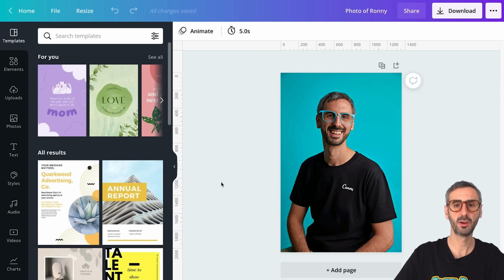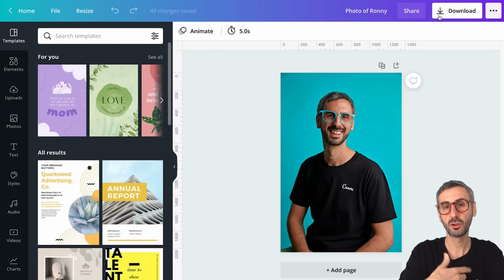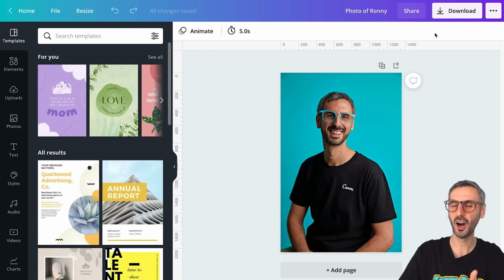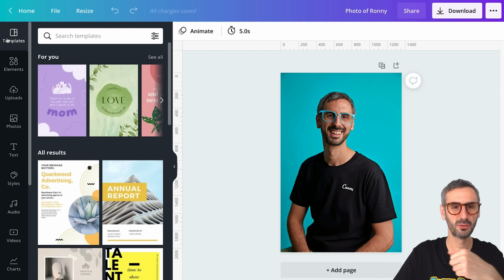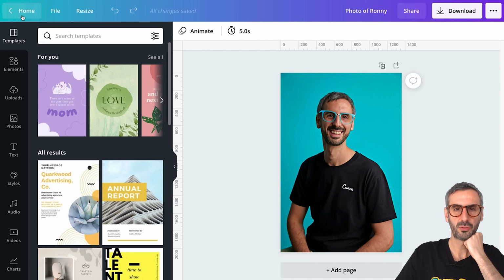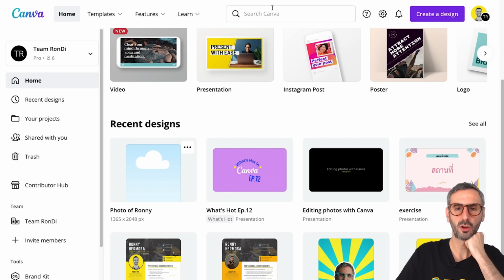If you don't have Canva Pro, what you can do from here is to download your photo and then you re-upload that as an image into Canva, and then you create whatever type of document you wish and you work with that photo. So that's the other option. Okay, but for now, I want to show you more photo editing options because this tutorial is really about photo editing. One thing I want to do before I do that is going back to the home page and show you how you can import a photo just like we did on our phone.